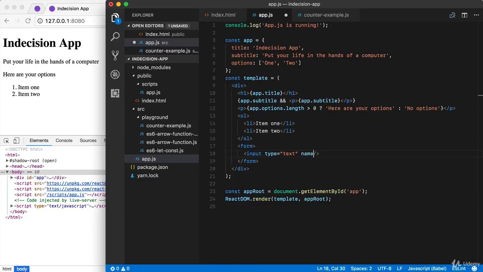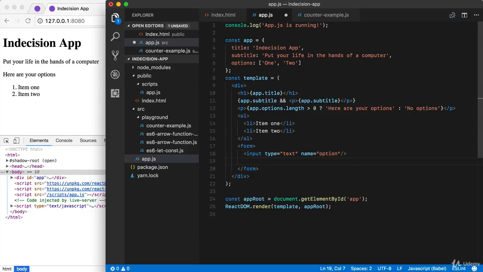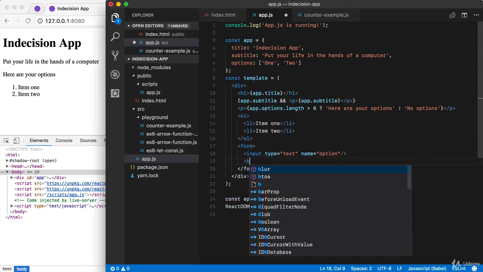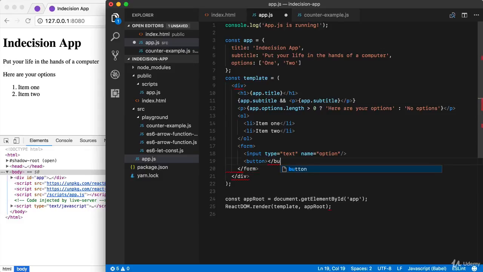Now after this, we're going to move on to name. We're going to give our input a unique identifier, something that describes it, and we'll just call this one option. That's going to allow us to actually fetch the text value a little bit later when we listen for the form submission. After the input, the only thing we need is a form submit button, so we are just going to create a basic button tag right here by opening and closing the button tag and giving it some text. Add option seems pretty appropriate, and there we go. We now have the basic HTML structure for the form, and if we save it, the browser is going to refresh, and we will be able to view that form in the rendered output.